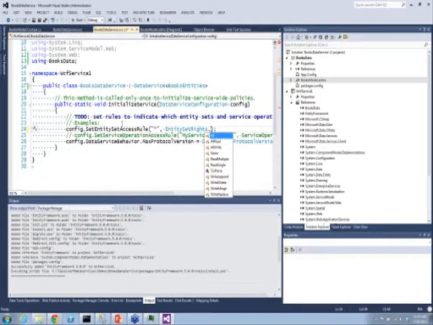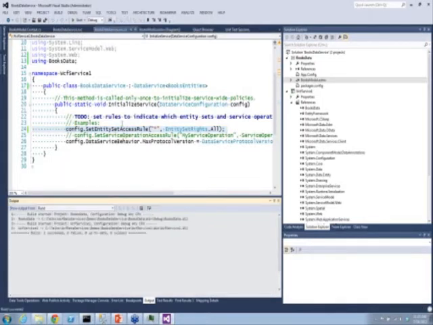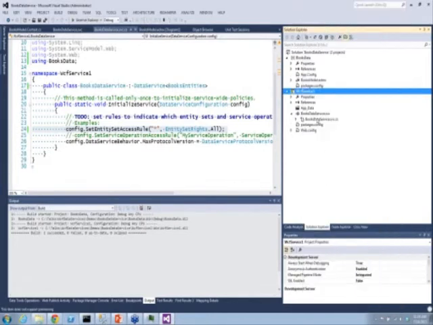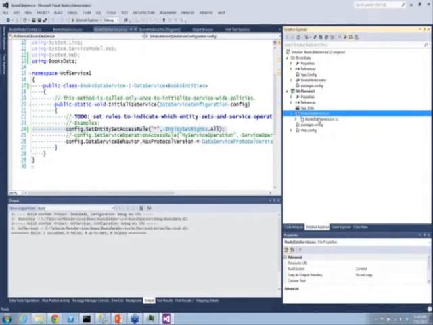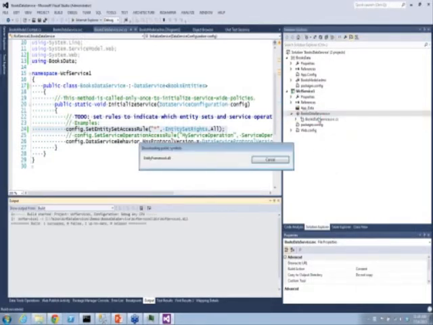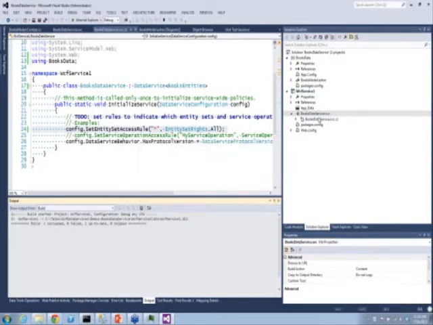And this is a flag, so you can combine these. But there's a couple of shorthands here for combinations of flags that we want to expose, and one of those is All. So I'm exposing the authors, the titles, and the publishers using this entity set rights All. So read and write. Now that I've done that, I can go ahead and set this to be my startup project and set this to be my start page, the Books Data Service, and give it a run. So it was that easy to create one of these things.